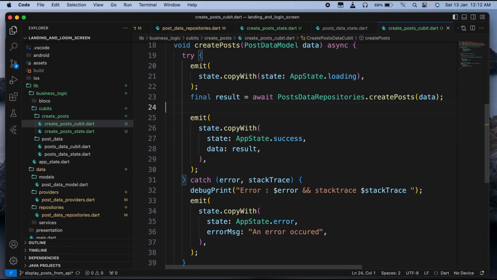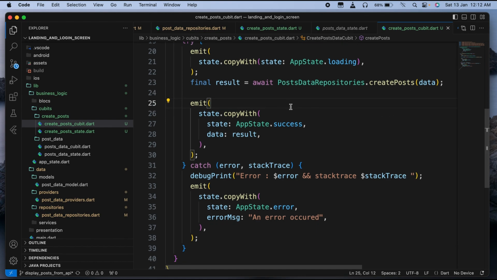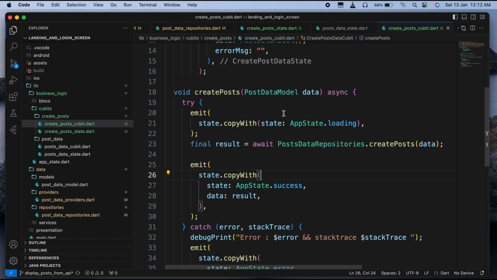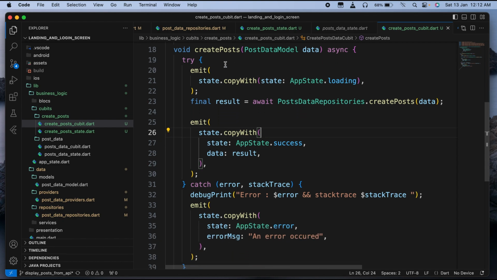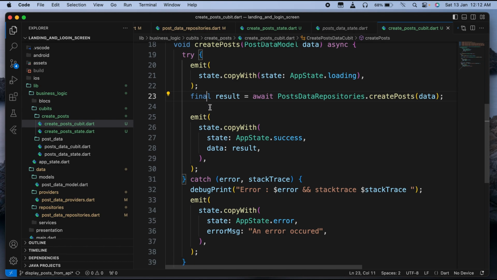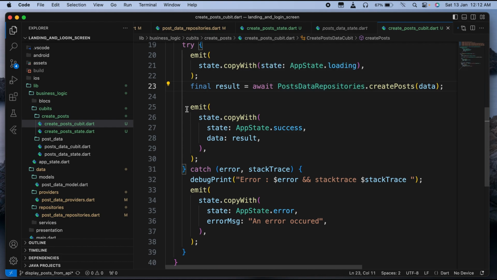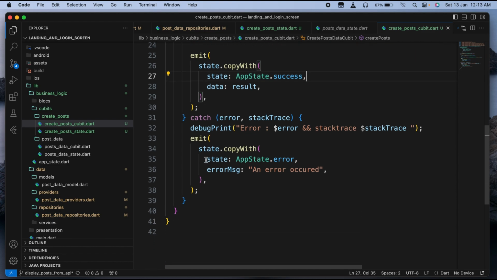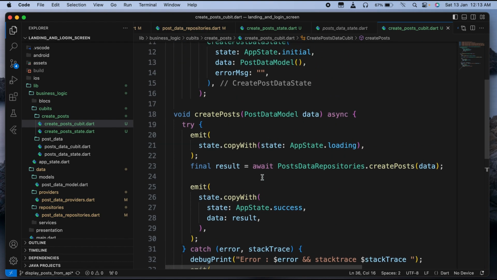We don't need this delayed, let's remove it, and after that, yeah, everything is okay. So as you can see, this function is very clear, everything is very clear here. So here we emit first our loading state, here we go to the server in order to create these posts, and after that when we have our response, we just take that response and put it inside of our state class, and change the states. It's going to be success, and if there is any error, the state will change to error, so the state will be error state, and here the message is the one that will be sent to the user on the UI. So this is it.